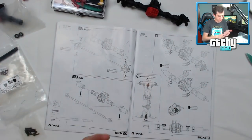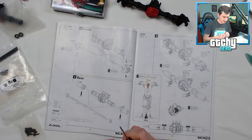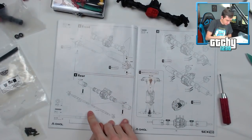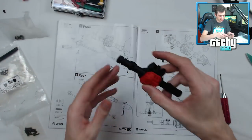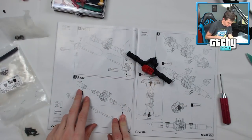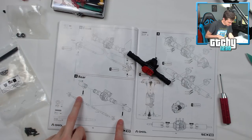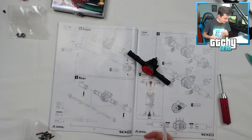Okay, so let's move on here. Whew, I'm a slow builder. Between all my worrying and talking and perfectionism, I'm not the fastest. Okay, so this step, done. Screws, screws, boom, boom, boom, bam, done. What's down here? The rear differential. Okay, so we can set this aside. We're gonna take this one that we built yesterday. And now we gotta go back into our parts bag and we need to pull out a couple of these, both of these things, a few more bearings, a couple more screws. Okay, let's get our axle shafts out of the way here.